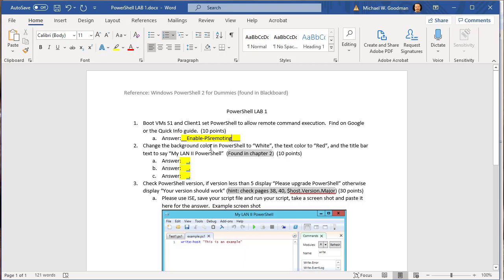You want to change the background color in PowerShell to white, the text color to red, and the title bar to say My LAN 2 PowerShell.